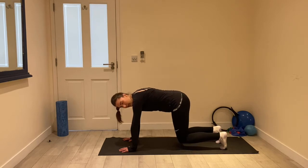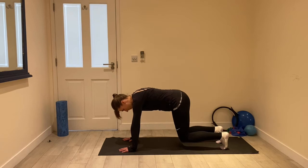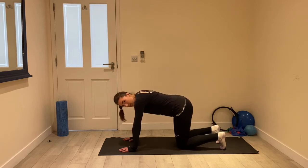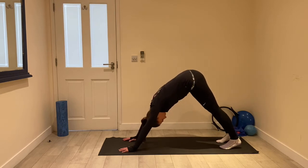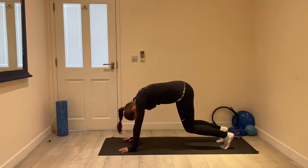Lift the knees low off the floor for 10, 9, 8, 7, 6, 5, 4, 3, 2, 1. Release. And now push back into your downward facing dog, straightening those knees. Nice, reach through the spine, through the arms, pushing those heels down for 5, 4, 3, 2, 1, release.